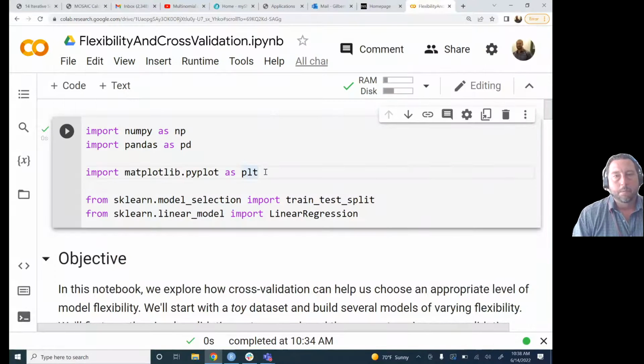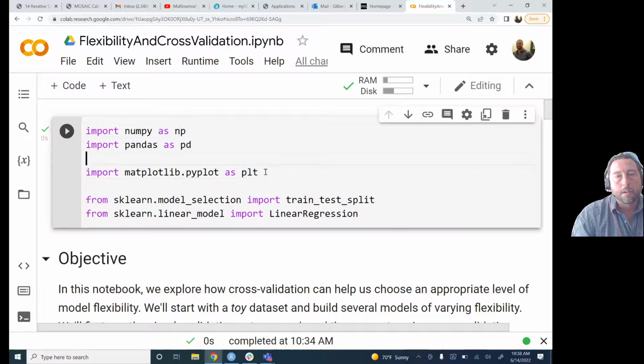Hey everyone, we're moving into this section of our course where we're about to be exposed to a really interesting technique called cross-validation. That technique is useful for really all facets of model construction and model assessment. And so for that reason, I just wanted to build a notebook and a video to talk to you about cross-validation, what it is, how it works, and why we should care. We'll do that through a toy data set, kind of as usual.